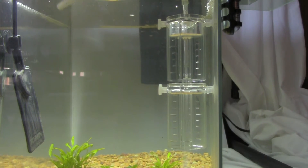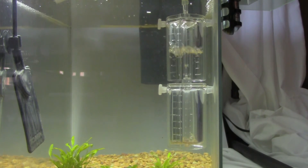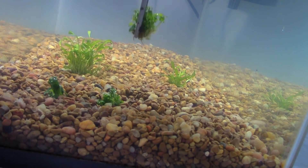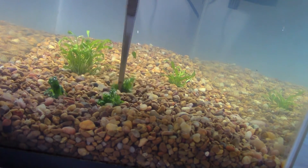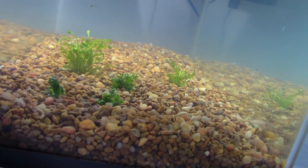Both these aquariums have 50-watt heaters in them. The ambient temperature around the tanks doesn't change much, so we're not too concerned about that, but we wanted them in there just as an insurance policy. For specifics on the equipment and the chemicals that we're using, check out the blog — everything will be listed there. I don't want to endorse anything over YouTube.